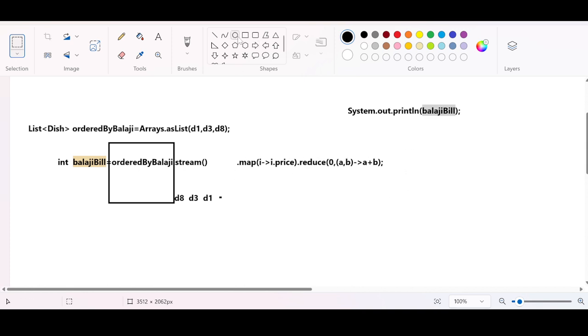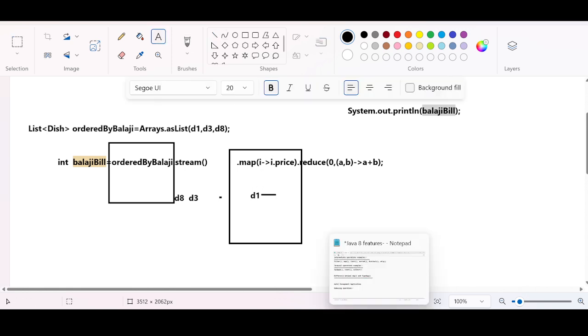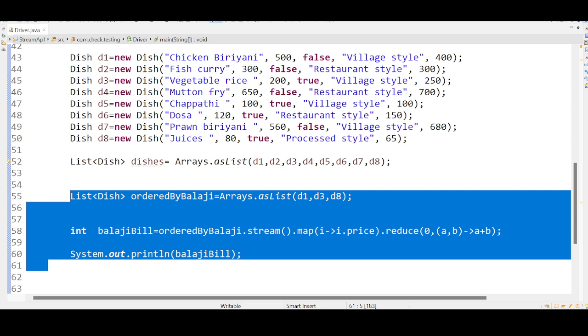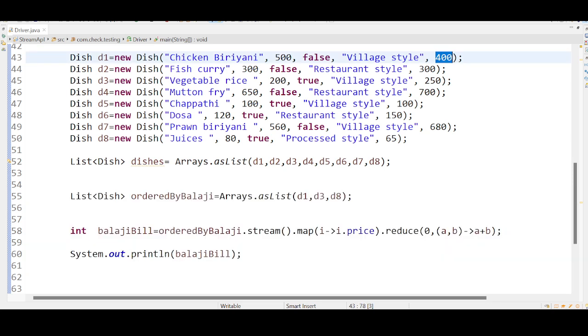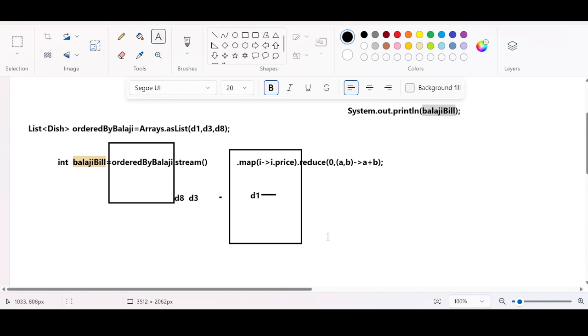The logic inside the map method is written in such a way that it will accept this object D1, and from this object it is going to extract only the price. What is the price inside D1, guys? The price is what? 400 rupees, isn't it? Okay, 400 will get extracted.